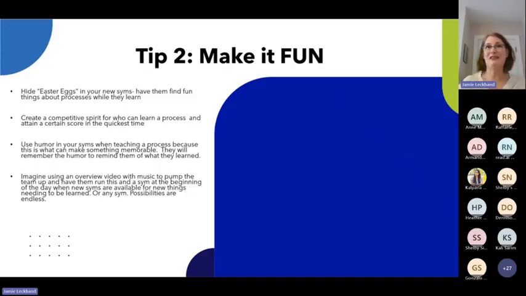how the coach is saying, pump everyone up and the music is loud, really gets people pumped up. Well, imagine being able to make an overview video, have a coach or a manager create it with the music blaring and have them say, okay, we've got a new process, we've got a sim made for it, and get them all pumped up to be able to try this new sim and be able to learn it. Talk about making it memorable and fun, because everybody loves that.